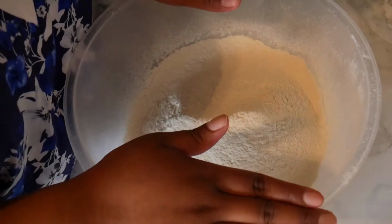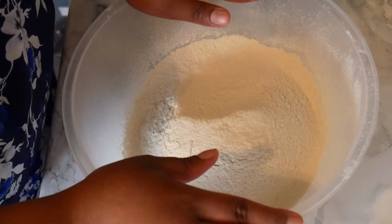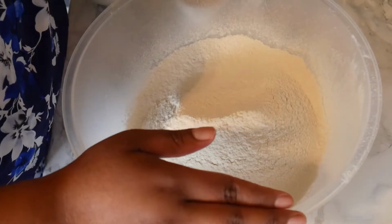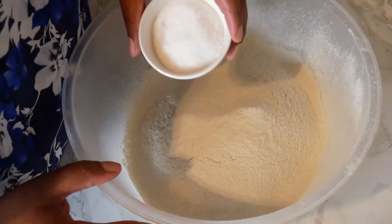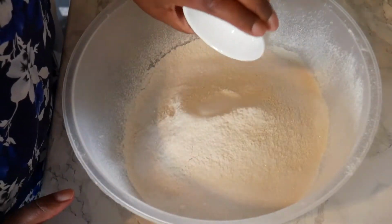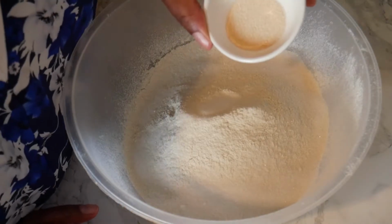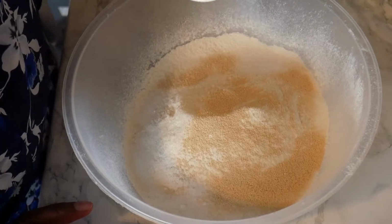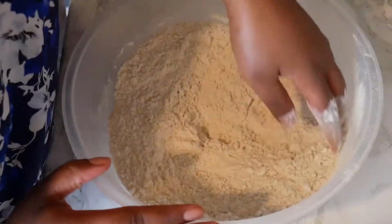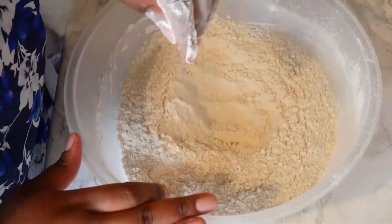So in our clean dry bowl, this is plastic, you can use glass. I don't have the luxury of glass at the moment. So in my bowl I've sifted 4 cups of flour, and in there goes a tablespoon for every cup, so that's 4 tablespoons. I have here a pinch of salt, and I have 2 teaspoons of instant yeast. So just mix it up a little bit and sort of make a well.